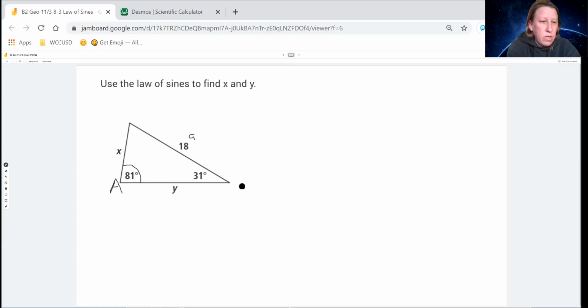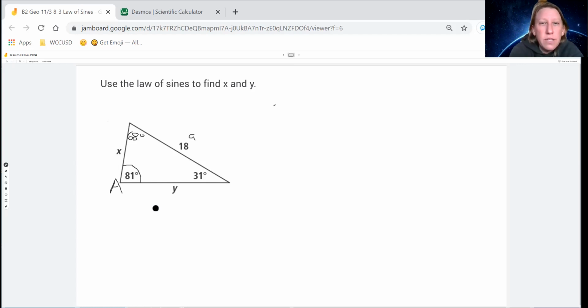Okay, and then subtract from 180, I get 68. We want to try to solve everything. And we had 2 angles and one side length, and that's going to be enough to solve this triangle. Pretty amazing. Okay, we know we have enough information. If we have the angles and we have one side length, we have enough information to find the other 2, even if it's not a right triangle.